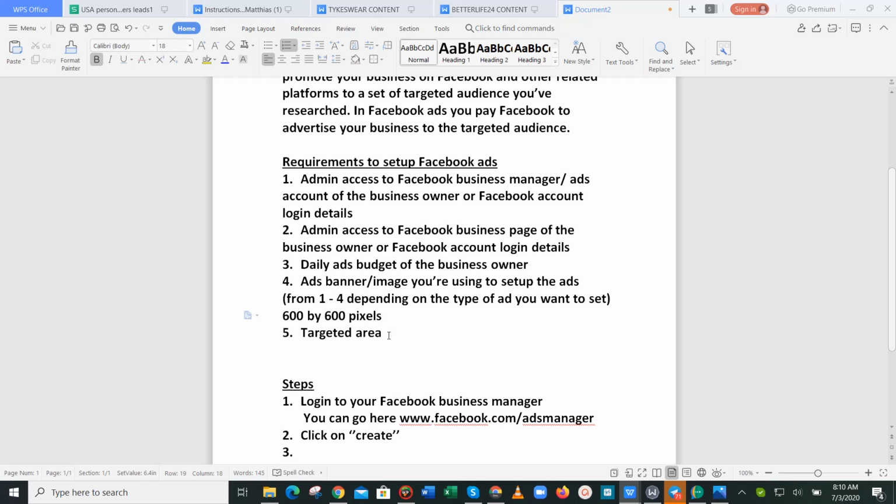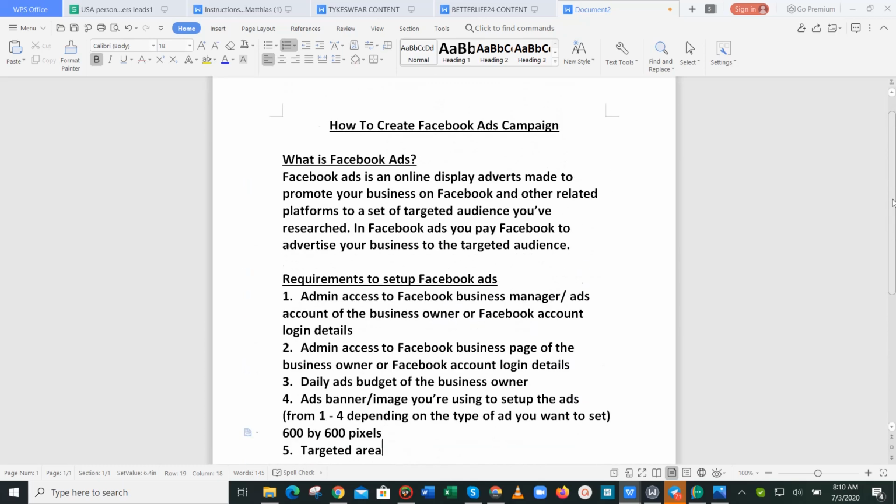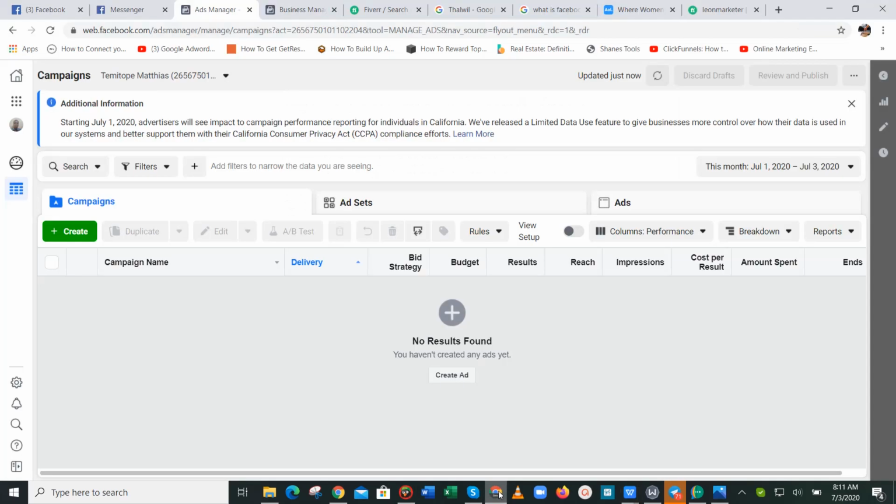So where does the buyer want to target? Maybe you want to target Germany or USA, so I will have no. So the next one now, once he has given us the requirements, but let me show you what I mean by daily ads budget now. The daily ads budget, where will the buyer add it? The buyer has to have his payment info.